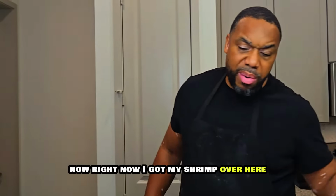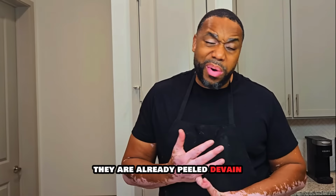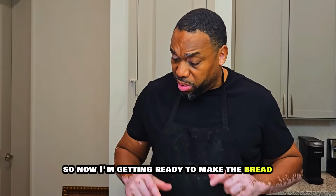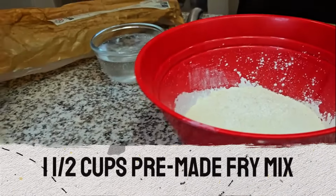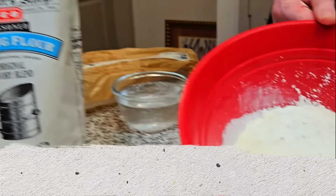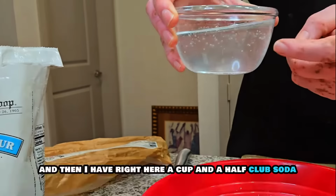All right, now, right now I got my shrimp over here. I got them marinating in just some hot sauce. They are already peeled, deveined, Gulf size shrimp, all right? They're already clean and all that good stuff. So now I'm getting ready to make the breading. So in this bowl, I have a cup and a half of seasoned flour. I have a half a cup of cornstarch, and then I have right here a cup and a half of club soda.